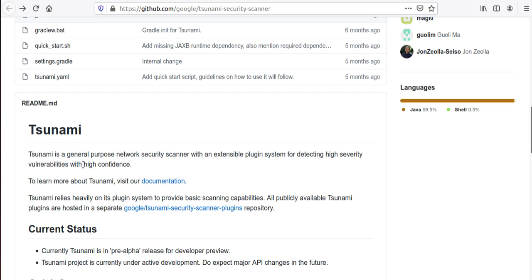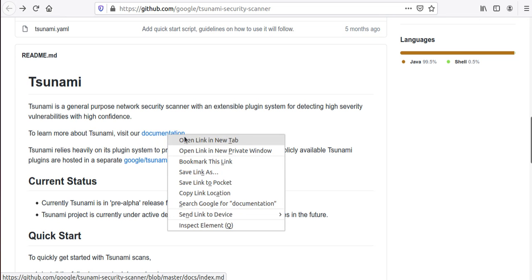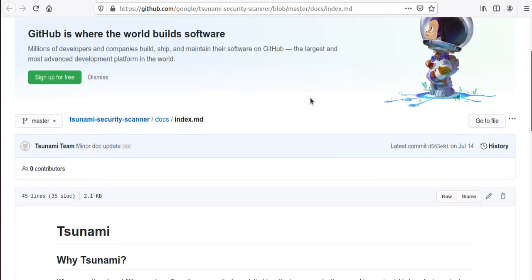Now, who wouldn't like that? I definitely would like to determine if I have a high severity vulnerability because I want to fix it, and I want to have high confidence. I want to minimize false positives. I want to be sure that if something is getting detected, it's a truly true detection, and we are not wasting time on false positives. So you can go and look at the documentation for more.